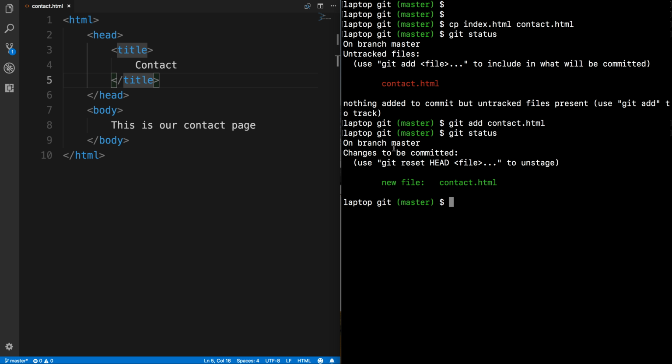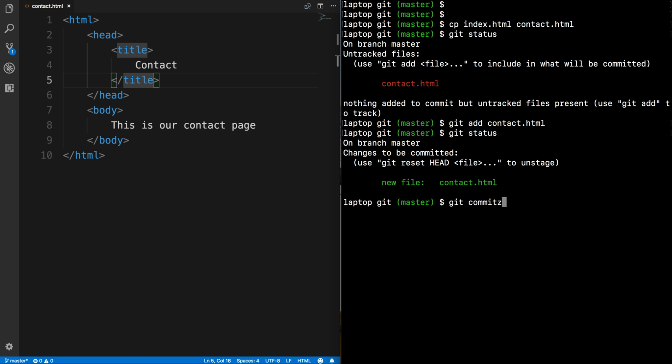Say status once again: on branch master, changes to be committed. So contact.html has been added to be tracked, and it has been staged. Now we need to commit it to add it to the project.